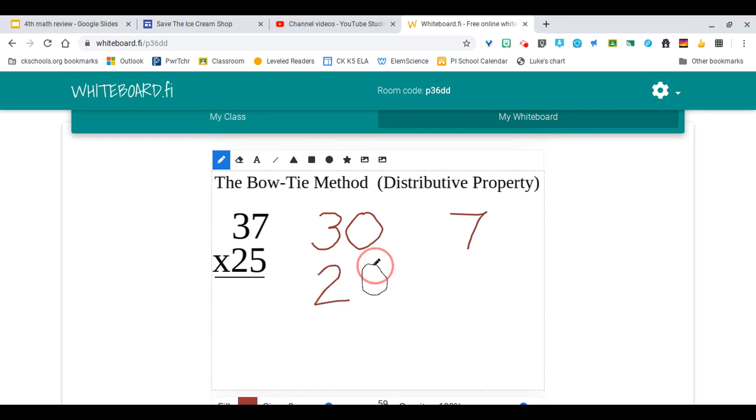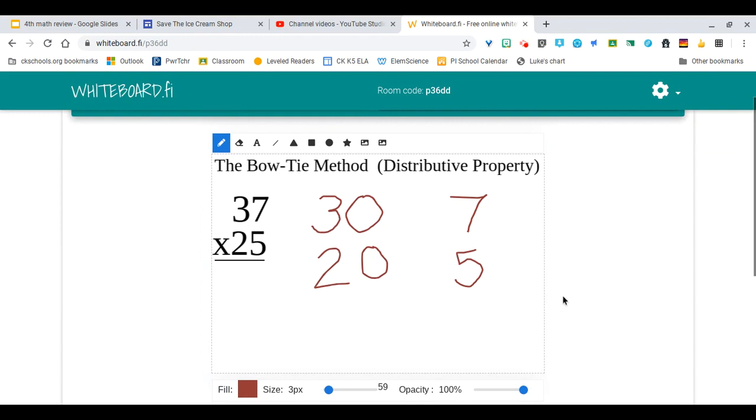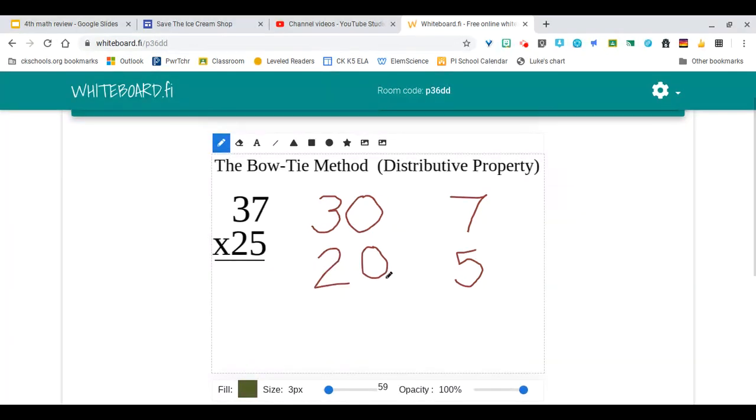And then what I do is I multiply each of those parts by the other parts of the factor. And we do that using a bow tie. Now, it doesn't matter what order you do it in because of, I guess that would be the commutative property, as long as you do all the parts. So I'm going to choose a color here so I can keep track of myself. I think I'll do this dark green color. And you're going to want to record the products that you get when you do these.